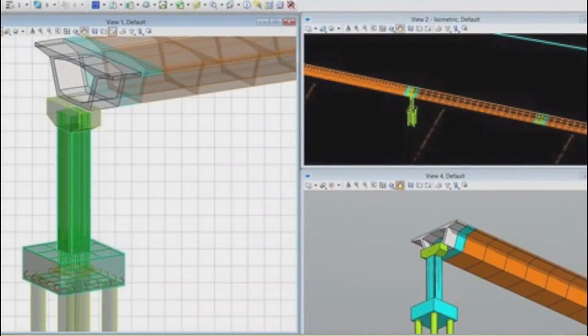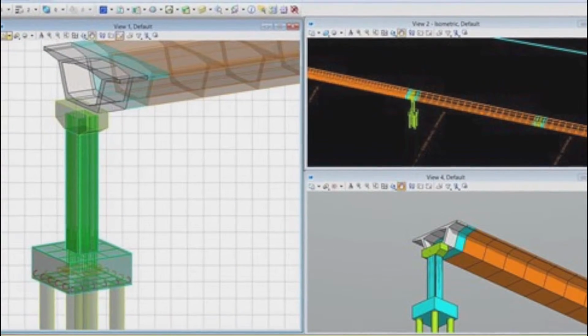Going through the next phase, that will be the final design, the actual structural calculations. The big advantage of that is that it allows you to, from the get-go, decide, do I need a pre-stressed girder bridge? Maybe I should switch to a steel girder, or maybe a segmental is more economical. Not only that, but maybe it's aesthetically better. So we can decide all of that from the very beginning.